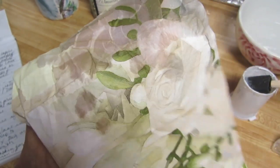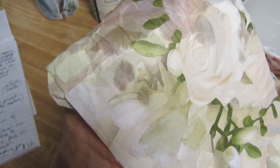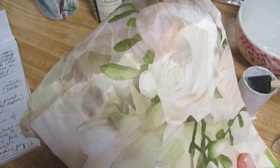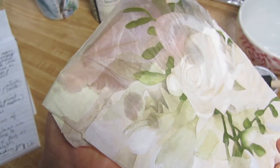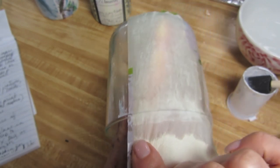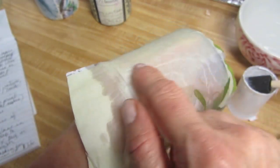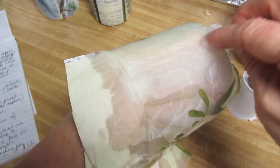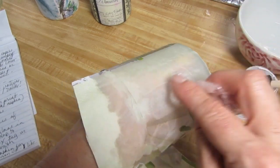You see these wrinkles? That's always a trick when you're decoupaging with napkins — they tend to wrinkle. It's hard to get them out completely, but because you've still got the three-ply together, you can pull on this a little bit. If you're gentle — granted, if you pull too hard it will tear, so just be very careful. Pull on it to get some of those wrinkles out, but pull on the dry parts. It's pulling those wrinkles out. Be careful not to rub it with your finger — always just put the plastic on. If you see some air bubbles or wrinkles you'd like to move out, best to do this now.